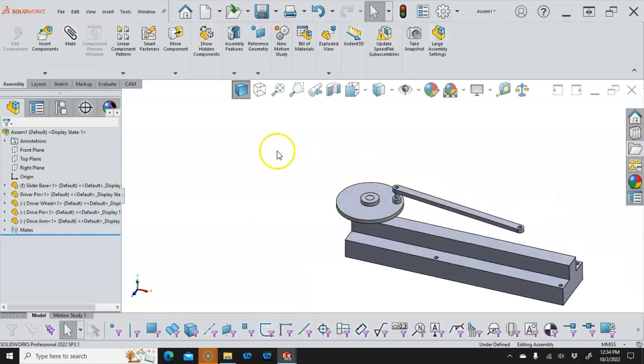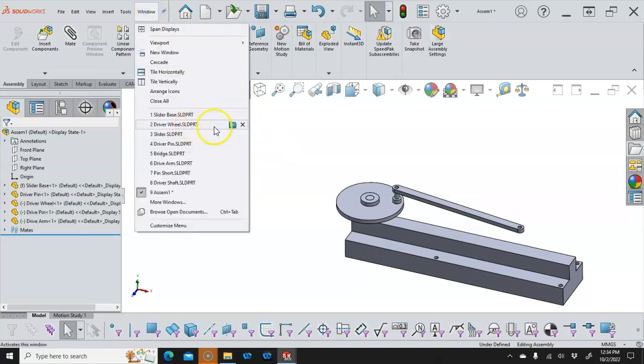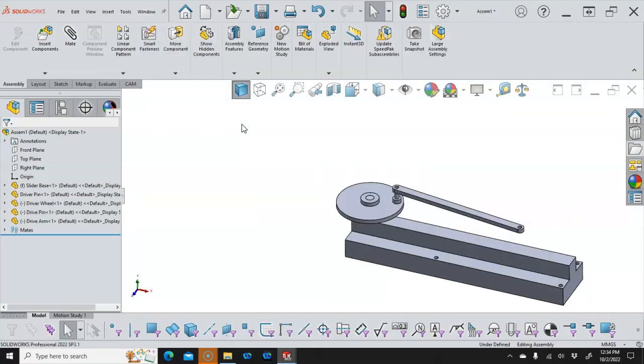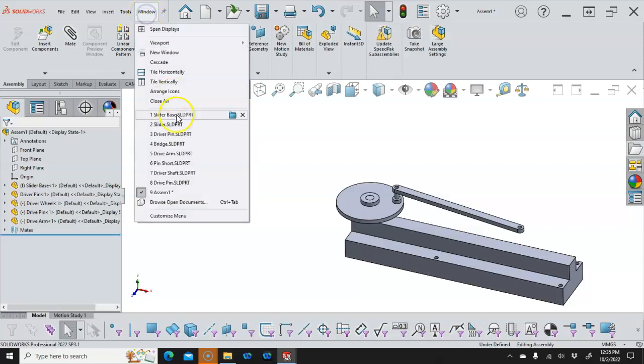All right, so I want to take advantage, and also I just want to go ahead and close some of these since I'm still getting a little bit of a lag. So if I close the driver wheel, and if these haven't been saved recently, and I haven't saved the assembly, which is kind of a bad thing.